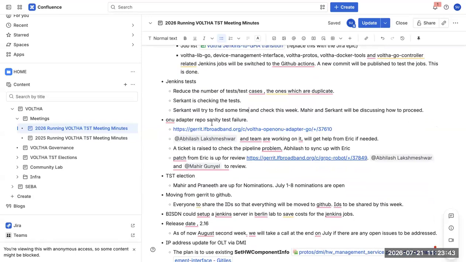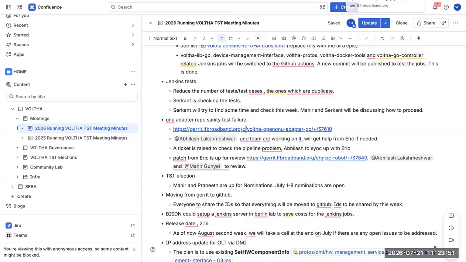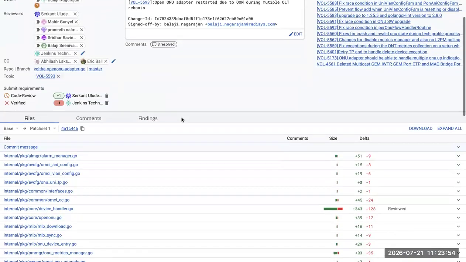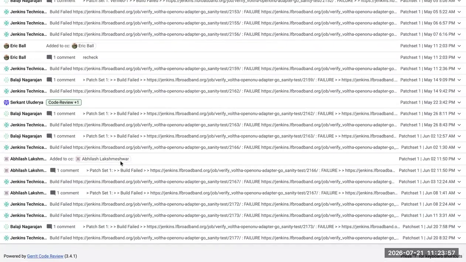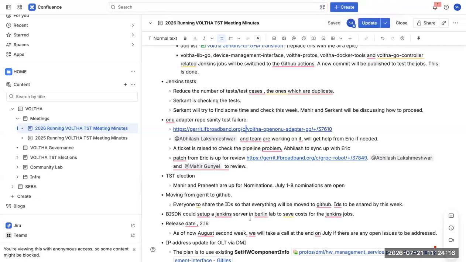Okay, the next one is the adapter repo sanity test failure. Is this still a thing that we need to look at? Yes, we are working on it. Okay, what's the progress? What is the problem with this one? Is it a coding problem or an infra problem? Yeah, infra problem. We have to upgrade a few of the Google API repos, and then the corresponding Python libraries and also the Robot framework. Okay, got it. Yeah, we are on it.